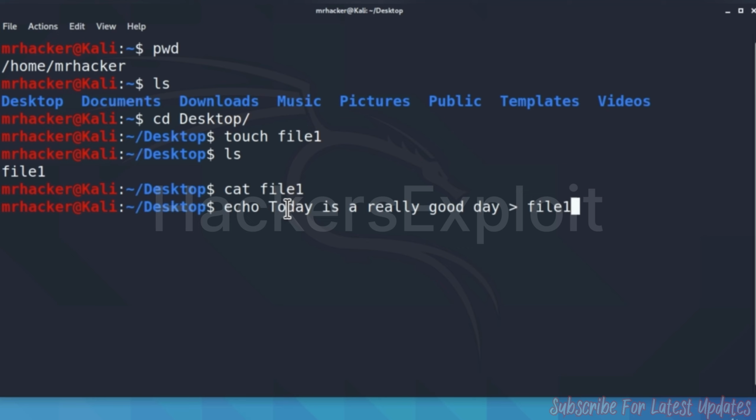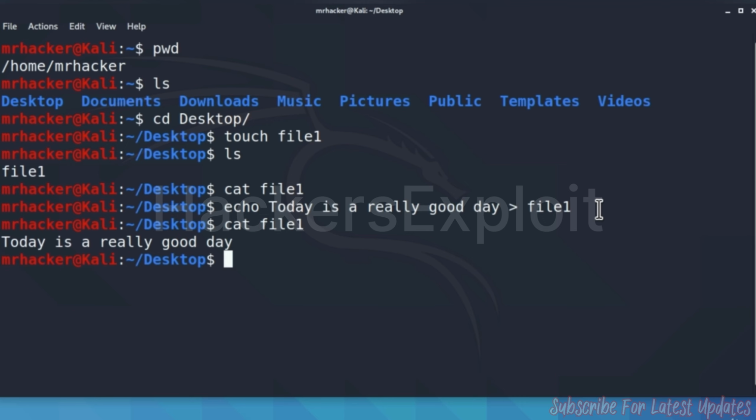So echo today is a really good day into file1. Press enter. And if we cat it once again, so cat file1, we will see that now it outputs exactly what we've written to that file using the echo command.